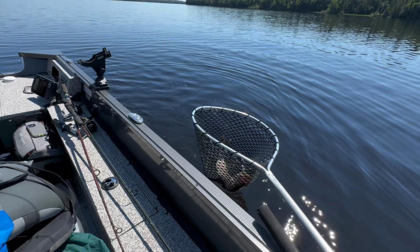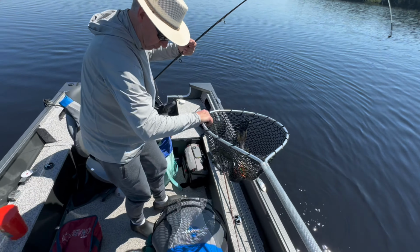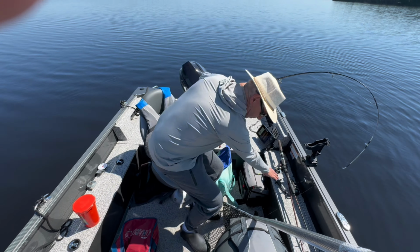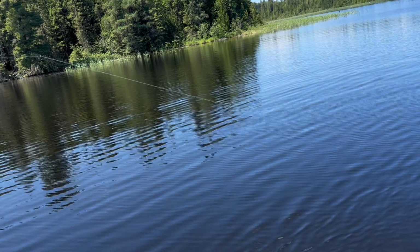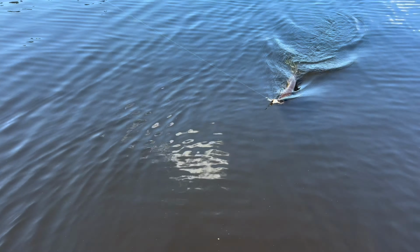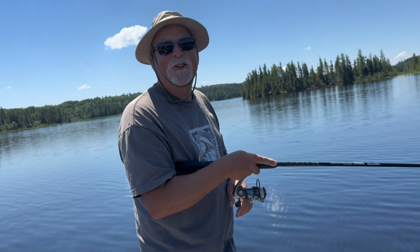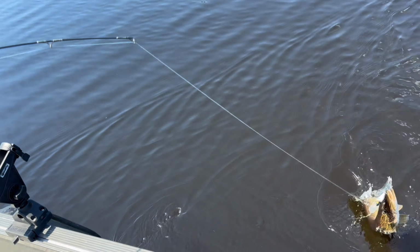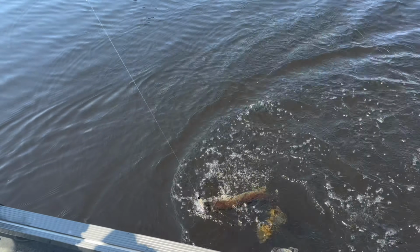Nice one. Please don't mess up my... You're good. I got him. Pike. Good fish. I got a slough shark, I think. Oh, yeah. There we go. This one is a little active. Bring him a little closer. But bigger than the current fish you got on your line. There we go. We'll bring her up. Oh, he's not happy. Maybe he's leaving. That's okay. He wants to shake off. I can live with that.